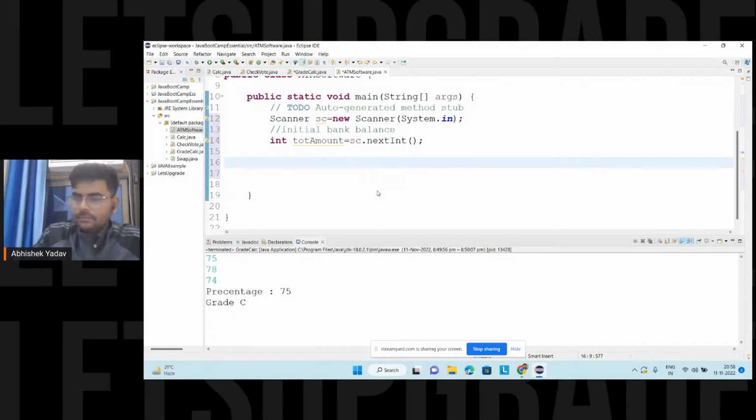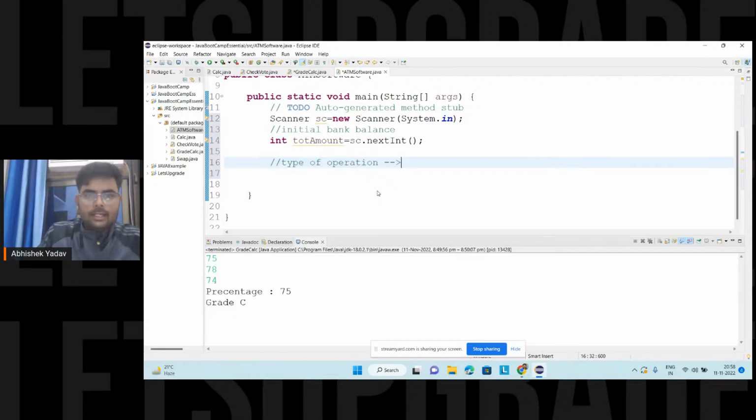After that, what I have to do here? I got the total amount, and now what do I want? I want the operation, the type of operation here, whether I have to credit or I have to debit, right? I have to perform credit or debit here.